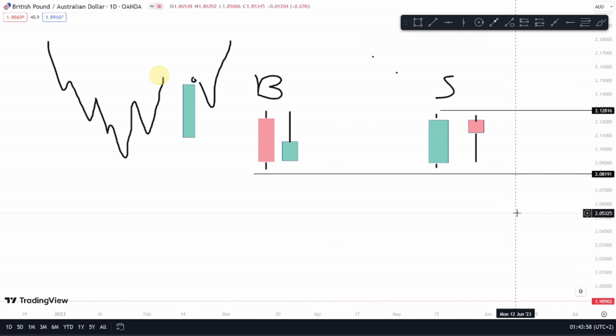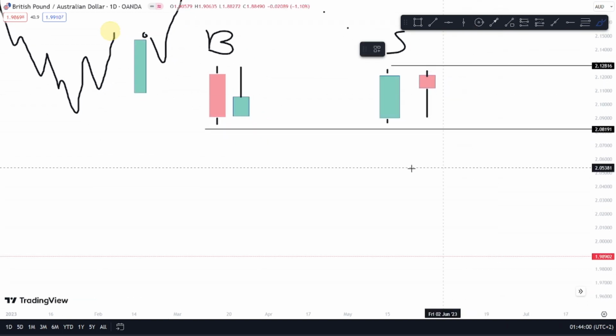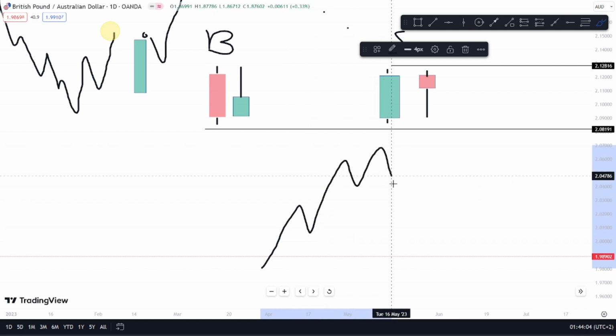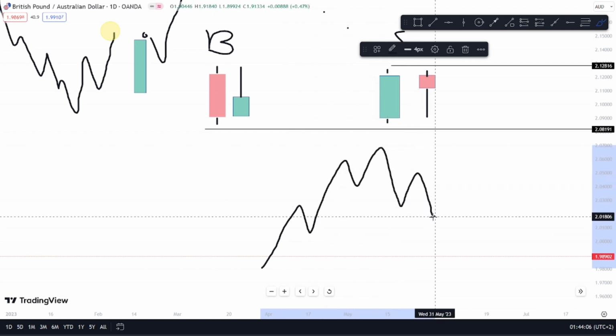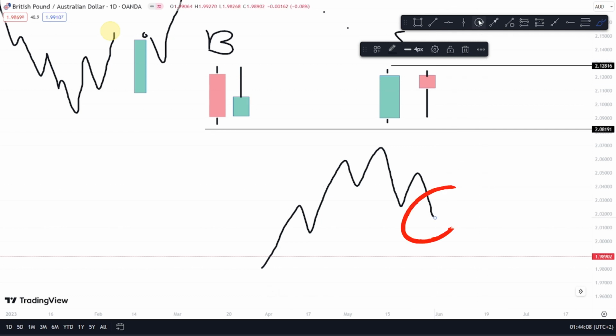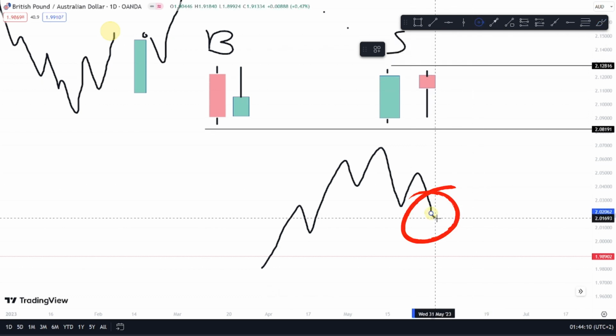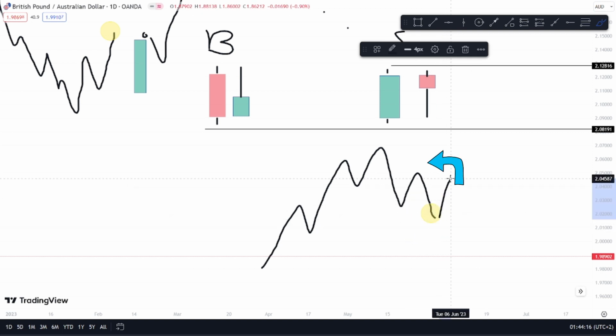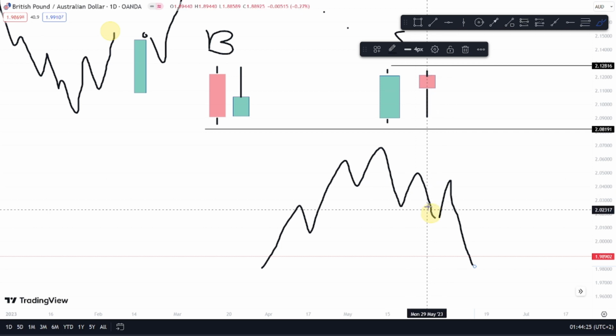In a selling market, you want to look for the opposite. So if price is pushing to the upside like this, making higher highs and higher lows, and all of a sudden you see that the market is pushing to the downside, you want to avoid selling when the market is low like this, because what's going to happen is that price will push up to retest its resistance before it starts pushing all the way to the downside. So you want to avoid this move.